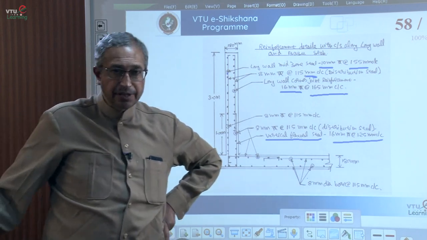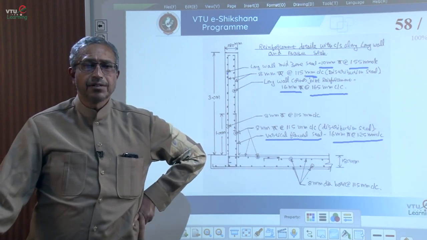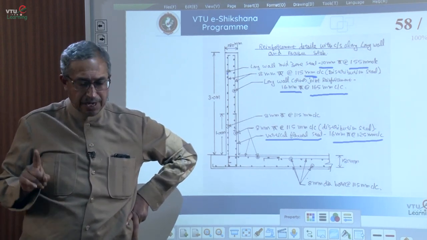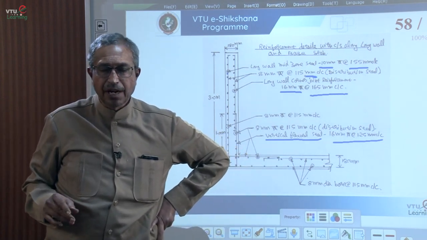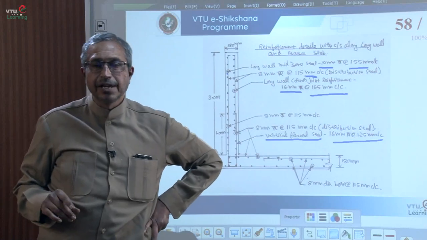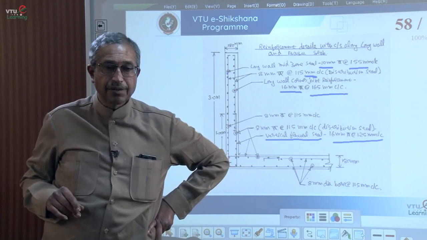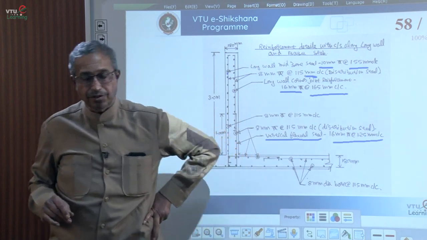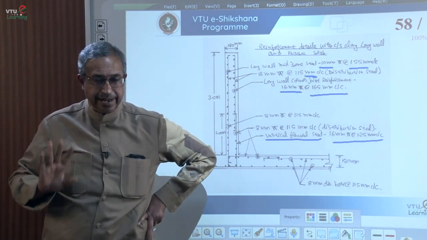Overall, I would like to tell the following things. First, the design must be very, very accurate. In water tanks, no tension must develop due to forces or natural causes. The forces are due to water pressure, and the natural causes are due to seasonal variations. All these things must be taken care of by properly designing to the requirements as per the code IS 3370. As I told you once again, I repeat, cracks must not appear in tanks.